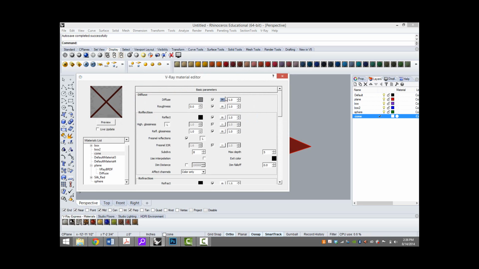And notice how once I've applied a bitmap, or I've entered some data into that field, the M turns from lowercase to uppercase. So if you're ever forgetting that you put a photo into a material, or you don't really know what's going on with that material, that uppercase M is cueing you into the fact that there's something going on there, okay?